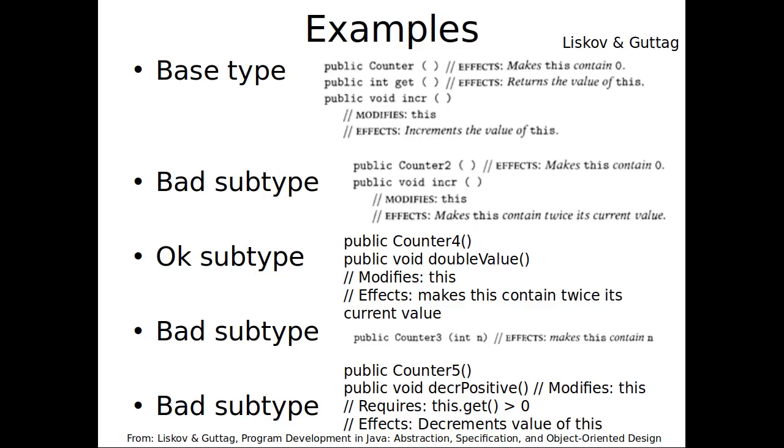But we do need methods to maintain their semantics, their meaning, right? If increment means to increment it by 1 in counter, and it should really be specified very clearly. This is a poor specification, I should say. Increment here shouldn't be doubling the number, because someone could reasonably say, wait a minute, I have this counter, it's supposed to increment, and I call it and it doubles it. That flies in the face of counter. Well, it's because it's secretly a counter 2, and that violates it. This is not a counter, this is a fraud. Just like FredX was a fraud. Remember that? Okay, yeah. Maybe all too well. Okay.